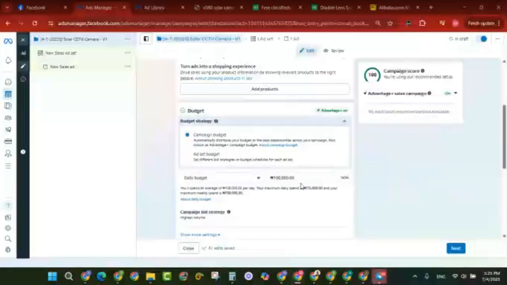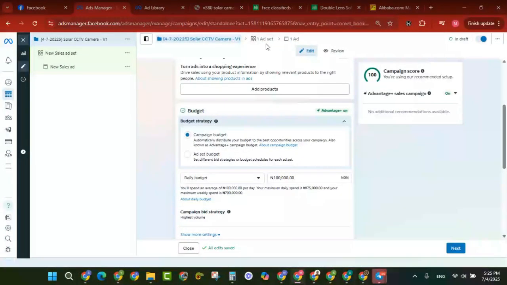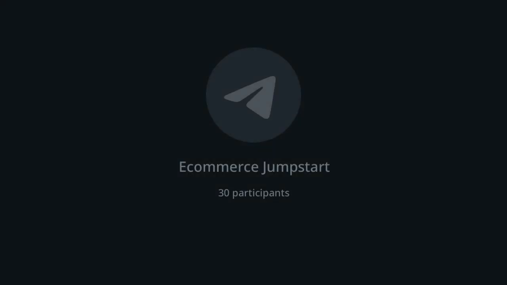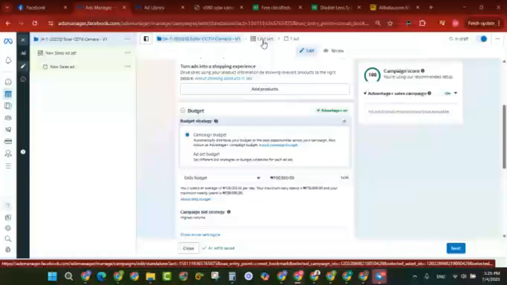Okay, that means it doesn't matter the number of assets I have here or the number of ads under each asset. What I want to spend for this particular campaign is 100,000 naira. Instead of just one ad set, maybe I'm having 10 ad sets under this campaign. Normally you are going to think that Facebook is going to share the money between these ad sets, find the one that is performing best, and spend the rest of the money on it.